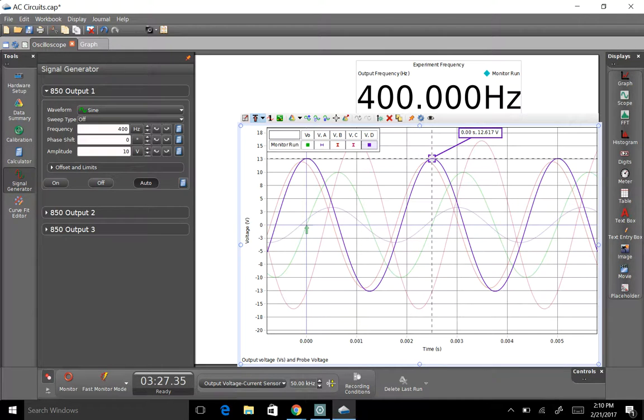What did we just measure? We measured the peak voltages, but they don't have their peak voltages at the same time. When the capacitor has its peak voltage, the inductor has its minimum voltage. So we can't just add the peaks up and expect them to give us the input peak. We have to take into account that these are at different times that we're making the measurements.